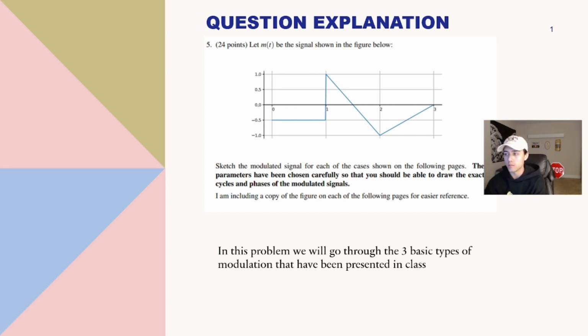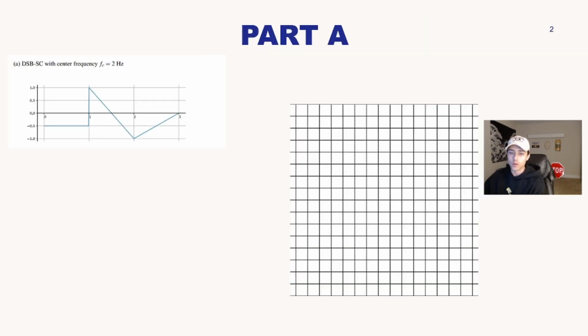So in here, this is basically the problem description that I posted a picture of. So let's go on to part A. Part A deals with DSB-SC. Here we can see we're given our carrier frequency and our message signal. And the basic idea behind this modulation is that we multiply the message signal by the max and min of the carrier signal. And since the carrier signal is a sinusoid, we basically multiply by plus and minus 1, and we can graph the result of the multiplication with the message signal on the graph to the right.